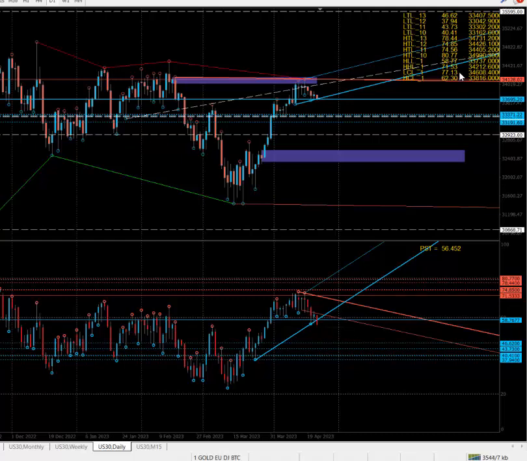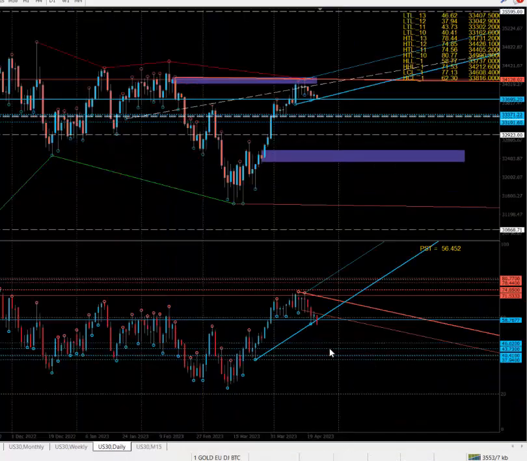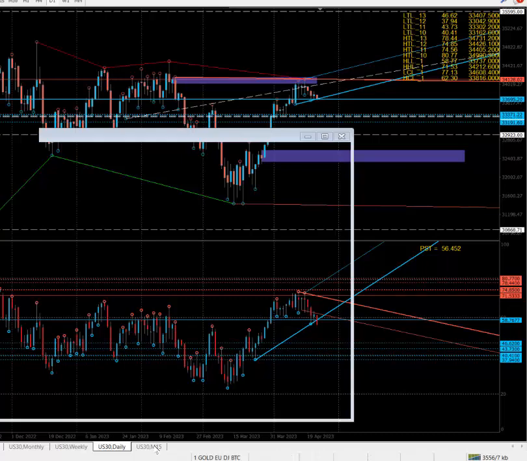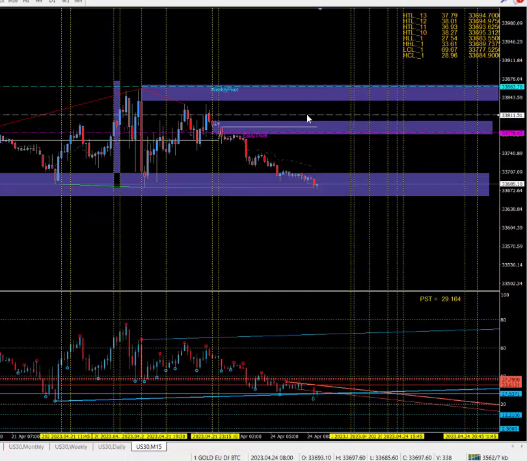That level 58 is 33,737. 33,737 is there, but we should have that one, so I'm not going to take that into consideration. The HCL1 line is 33,816. 33,816 is just there. So you've got to take this level into account, and that's it basically.